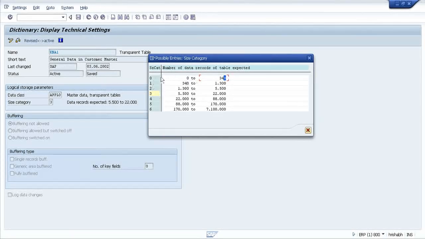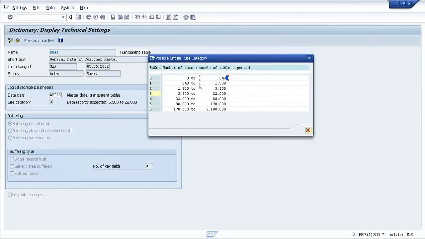Now suppose you have mentioned 0. So it will only have 0 to 340. Now what will happen if it exceeds 340? SAP has already developed something called SAP table extensions. Now what exactly is that? It's an internal kind of thing, meaning SAP automatically understands that. If you mention 340 and if it exceeds 340, then from those table extensions it can increase the size of the table. How that table extension is working, I also have no idea. Just theoretically I have this much information because I have never faced this kind of scenario actually.